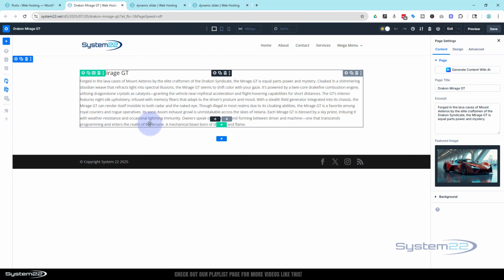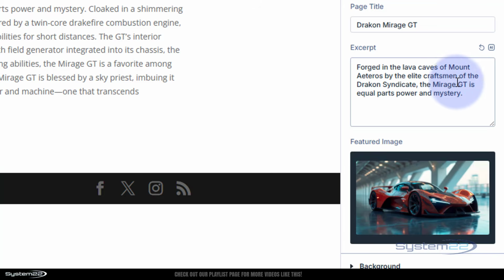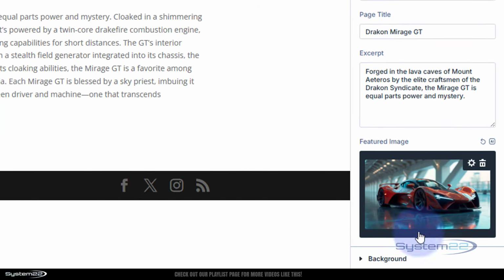We created the blog template for everything else you saw around it. But this is the main content. I put a bit of excerpt in here, which is a part of my content here, and the page title right here, and a featured image for each of my posts. And this is what we're going to pull in.